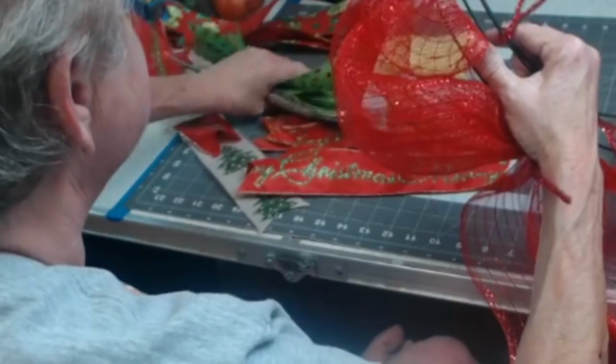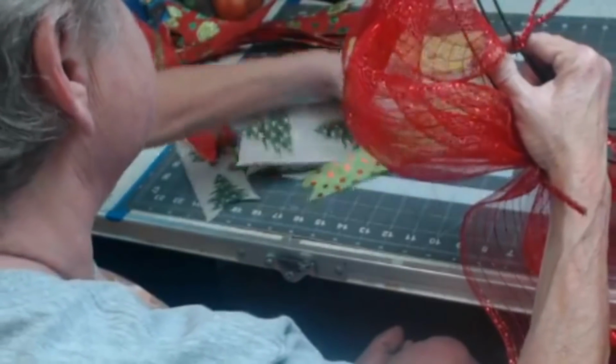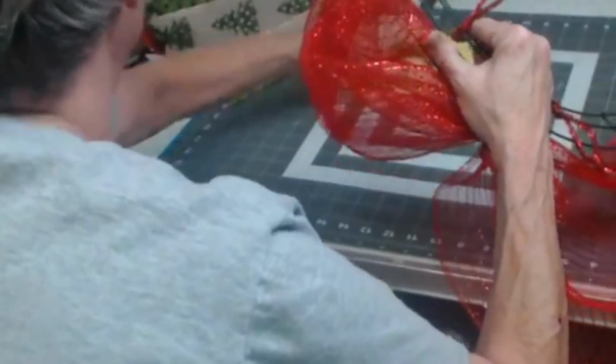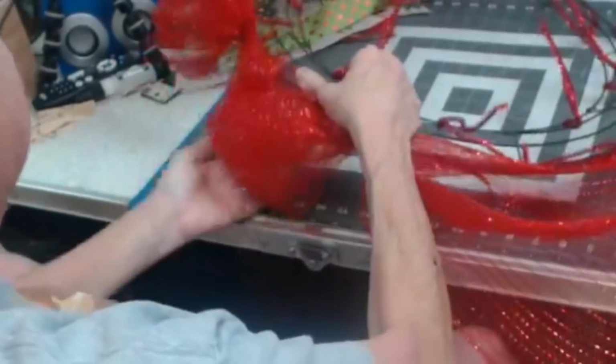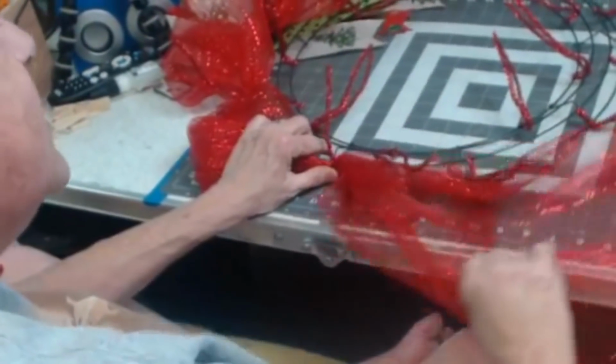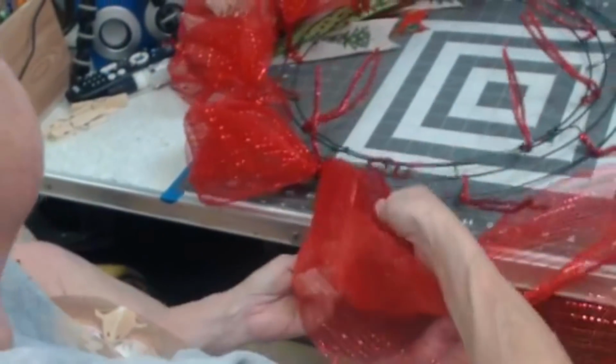I like to leave it in the fern. So I'm going to move these. I'm kind of getting these all over, so we're going to throw them back here. But anyway, we're only going to get about two more poofs out of this, and then we're going to start again.